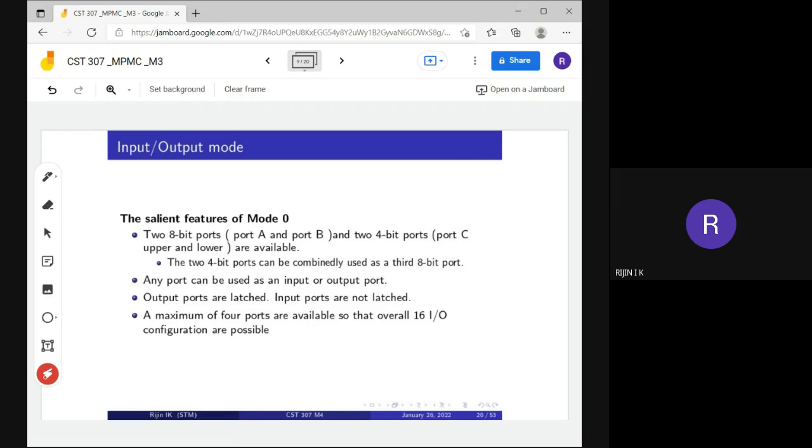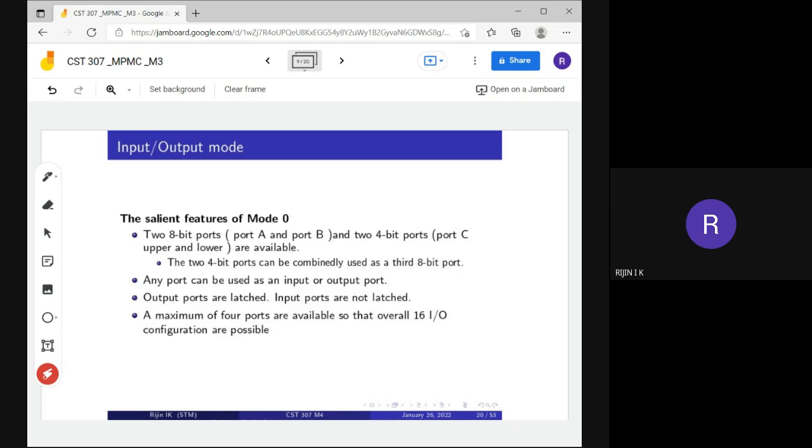So you need to just remember these points. In mode 0, all the ports are available. Port A is available, port B is available, and port C can act as two separate ports, an upper port and a lower port, or as a single 8-bit port.